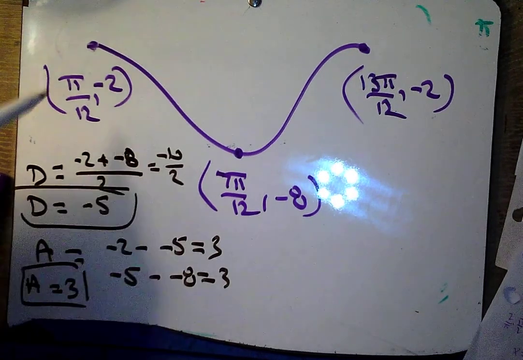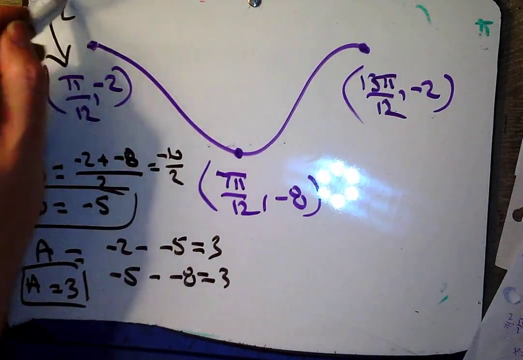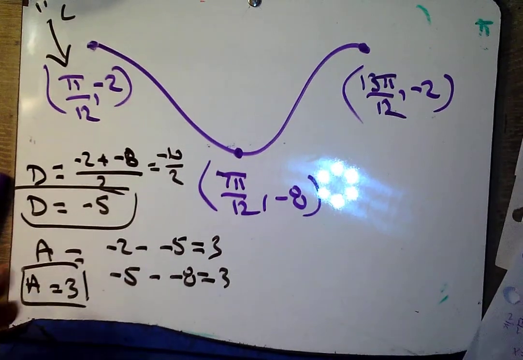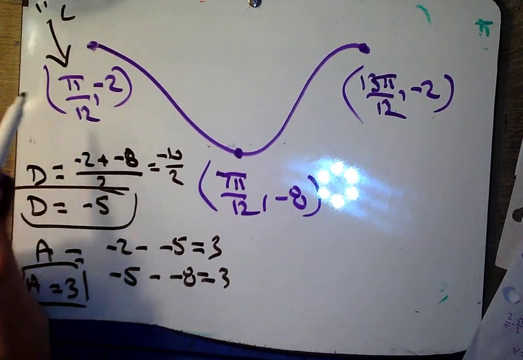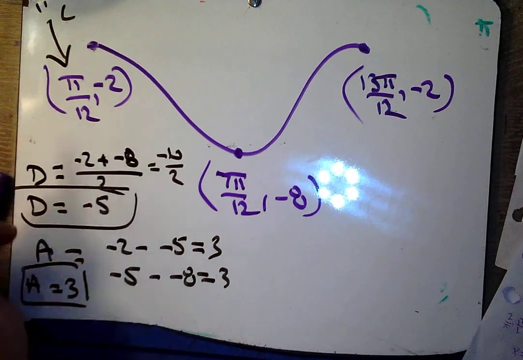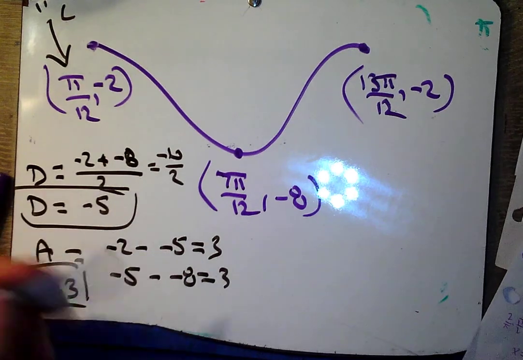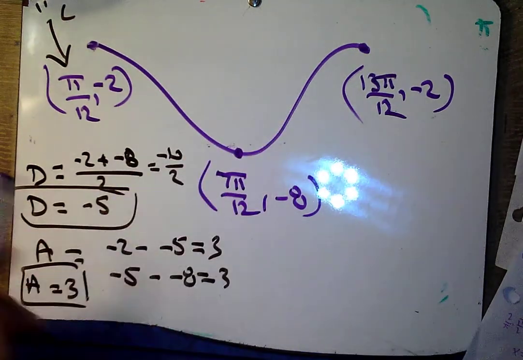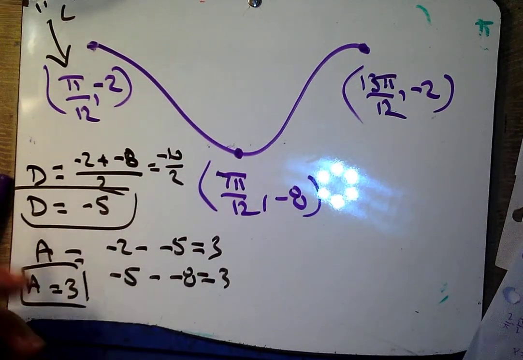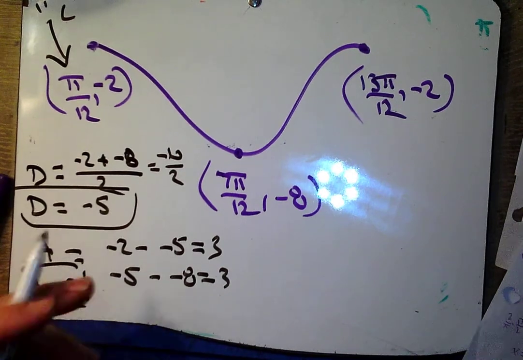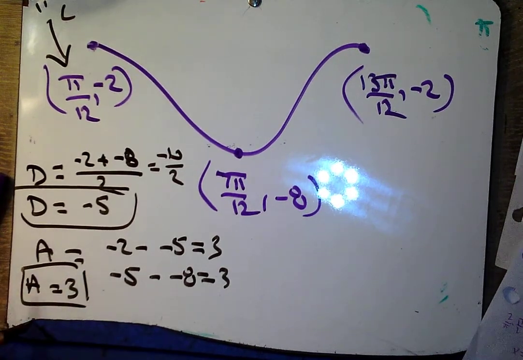Good. Hey, here's our c value. I just can't tell you how much easier life is because I can read the c value off the graph, because we're doing the double parenthesis thing. Let's take a look at this and see, if we were to use only one parenthesis, what that would look like and how you would go about finding that c value.